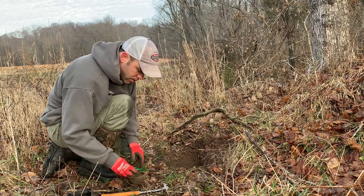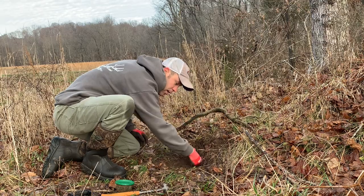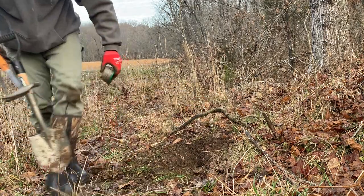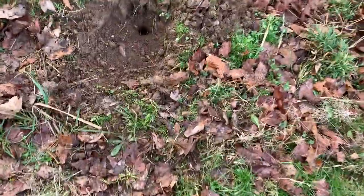And I think the last step, if I remember right — take a little bit of leaf, something like that, put it in that hole, make these critters work for it some. There's the final set there, with the trap bedded right under that. I'm going to do the same thing over here and get this one back up and running. Set number two, right on the other side of the gap here from set number one.